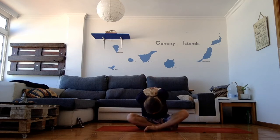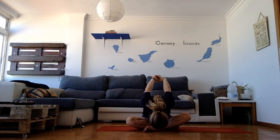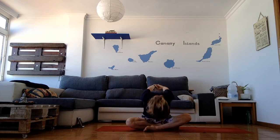Exhalation, forward and all the way down. Hold it for 4, 3, 2, and 1. Inhalation, sit up, release arms into the cross leg position.